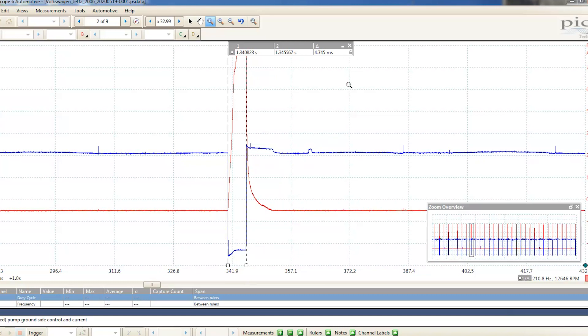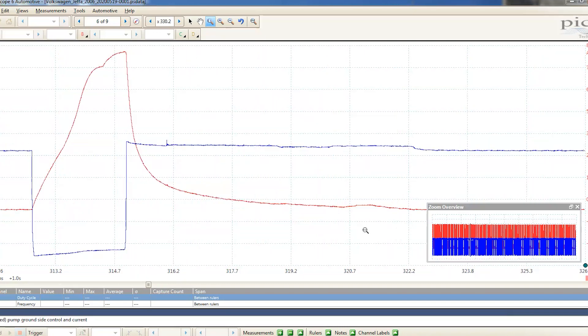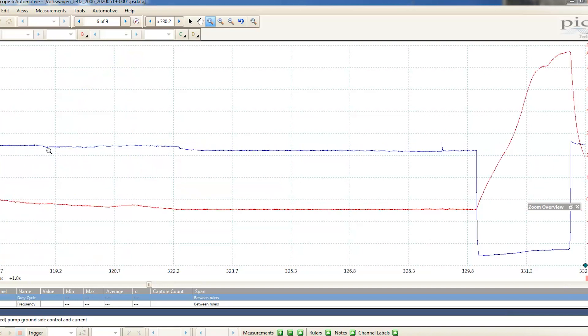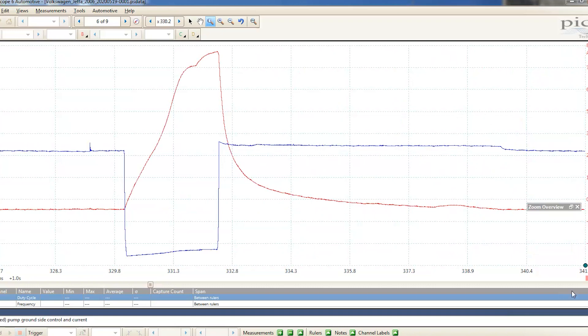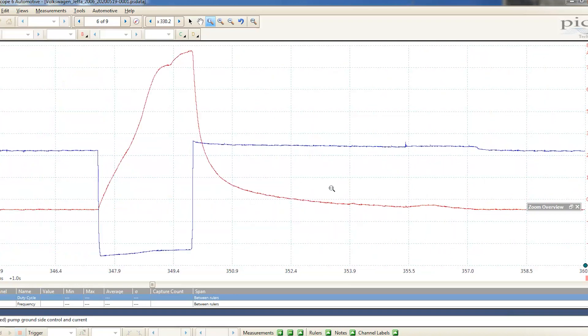I don't know if that's good or bad at warm idle — no way to tell. Let's quickly take a look at some different RPM variations. At 3000 RPM you can see a similar pattern but it looks like we have a much greater pintle hump. We have movement there, movement here, a longer period where voltage is slightly higher and drops down, and we have that little spike. We don't have that nice little blip like we did before. This is at 3000 RPM warm, and it's pretty consistent — the pintle hump here, and another pintle hump, almost looks like there's two there.